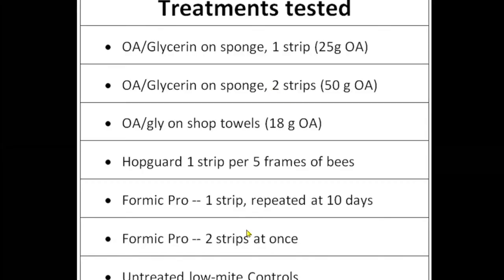The treatments I tested were oxalic glycerin. Oh, what am I doing? Escape. Oh, I hit a wrong button, and I don't know what I did. I've got a pencil that looks really scary, like it's going to do something bad. Anybody know what that is? Looks like your cursor. My cursor got changed. It got a facelift. There we go. I got it. I'm back. I figured it out. It's a miracle.